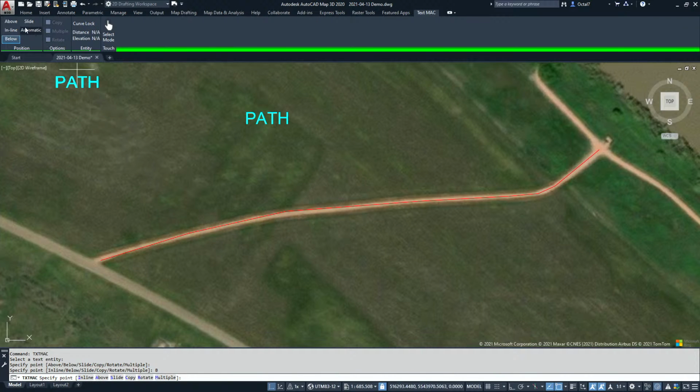And you can also put on this automatic. So as I move my mouse either above or below that line, in this case working with a polyline, but it should work with a line or circle or anything else pretty much, it's going to move that label either above or below. So it gives you a nice quick option there as well.